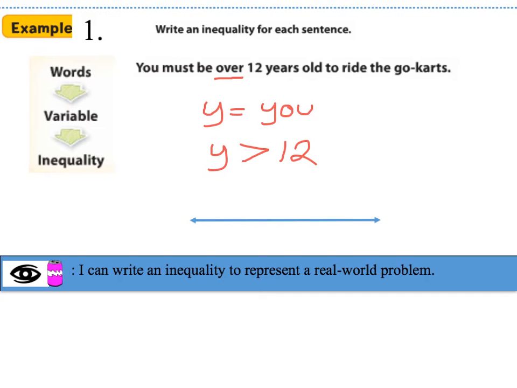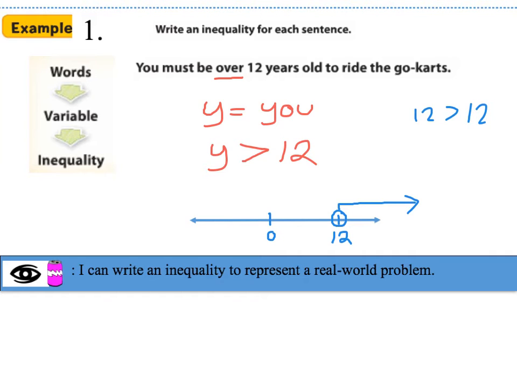Let's graph this problem. I'm going to use 0 on my number line, and 12 will be on the right side of 0. I'm going to use an open circle to identify where the starting point is going to go, but it's not going to be solid because 12 is not part of the solution. And then I'm going to shade everything to the right of 12. I can't say 12 is greater than 12. That's not a true statement. That's the reason why we have an open circle.